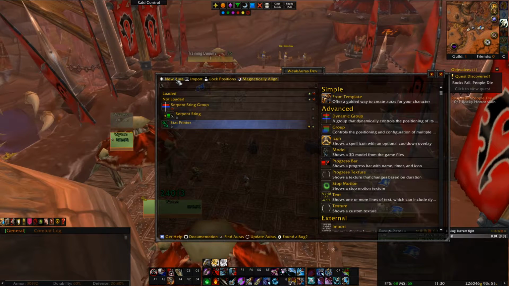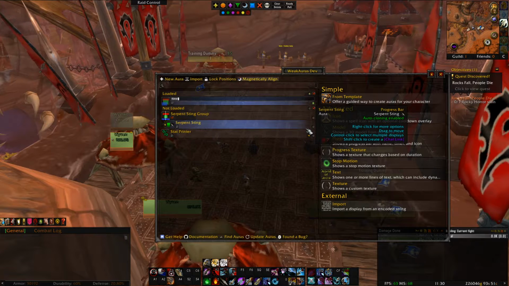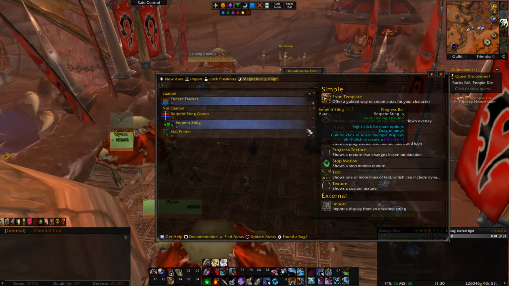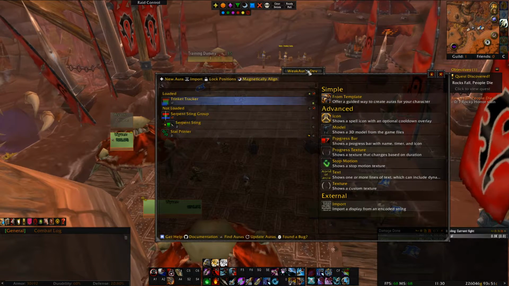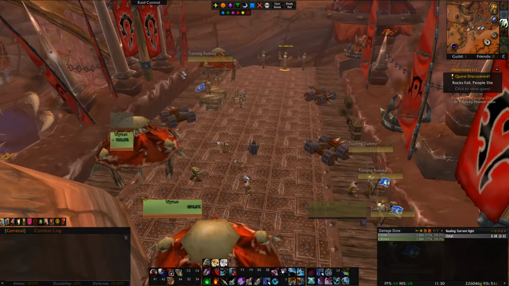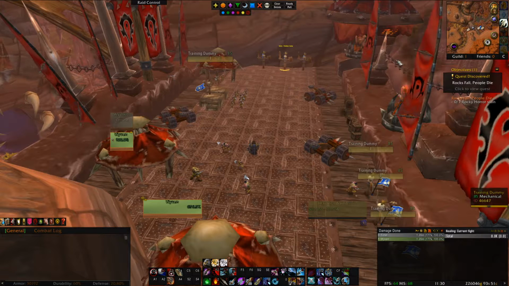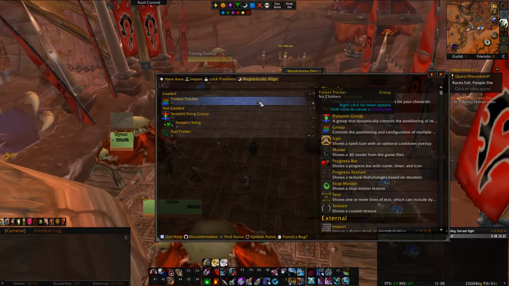Now the first thing we need to do, because there are two of them, is a group. So I'm actually going to use a normal group, and this is just going to be trinket tracker, something like that. And the reason I'm using a group instead of a dynamic group is because, let's say I want to have one trinket show here on the left side and another trinket here on the right side. So not growing anywhere, I just want to have them in those specific spots. So I'm going to use a group instead of a dynamic group just because of that.